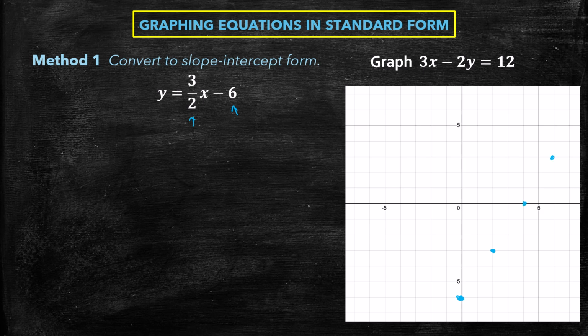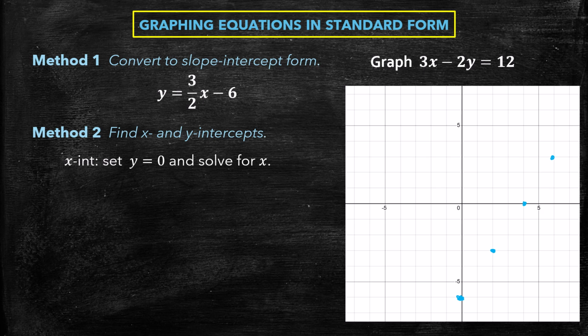Just continue that process. But when equations are in standard form, there's actually a really nice shortcut way to also graph them, and that's by finding the x and y intercepts. And if we think about it, the x-intercept would be a point along the x-axis where the line intersects it. And we can kind of see it. It looks like it's over there at 4, 0. But what do we know is true along the x-axis? One thing that we know is always true is that y equals 0.